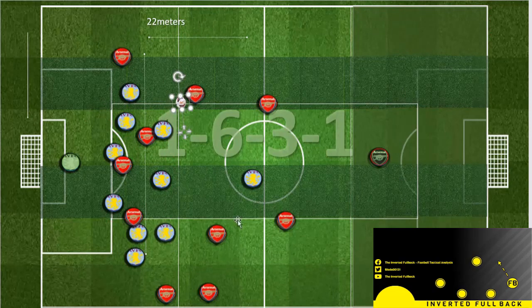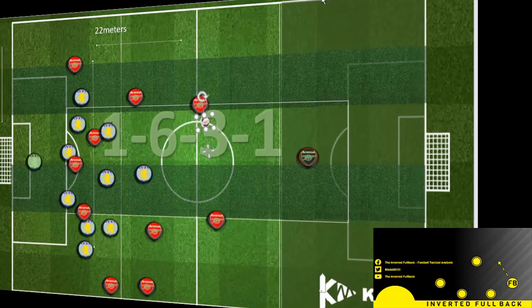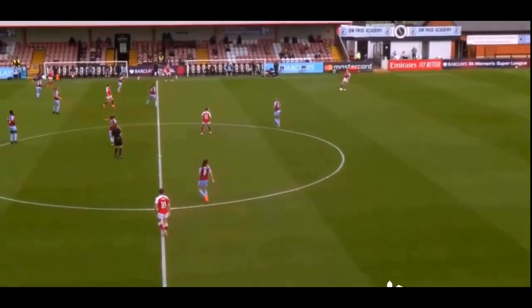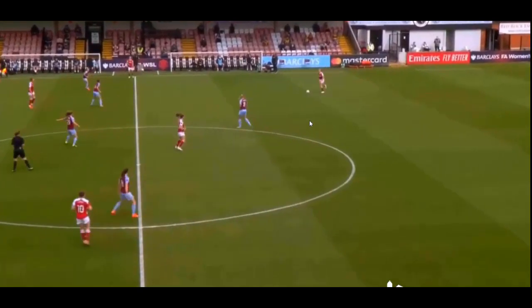So we want to try and have a 10 in this situation, not a 9, who's either going to press centre mids, ball side centre mid from the blind side in here to try and keep them in half a pitch, or to try and cut out this passing lane so the only switch they can do is from centre backs. And that's a crucial detail, because when they're switching from centre backs, it means we'll be able to cover the horizontal shifts easier and we'll be able to create defensive symmetry on both sides. So let's have a look and see if it did work, what went well, and what we can learn from.